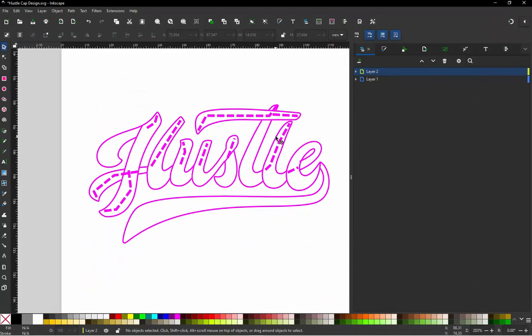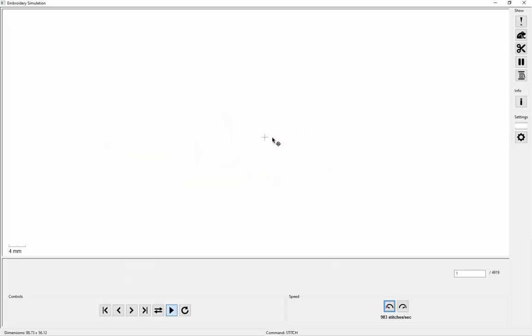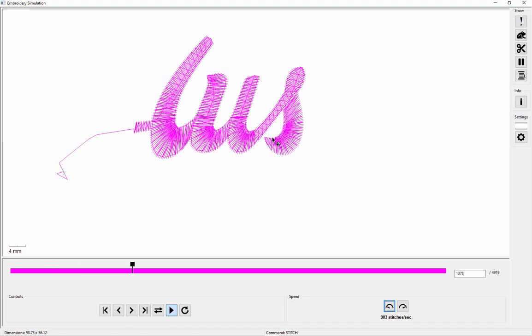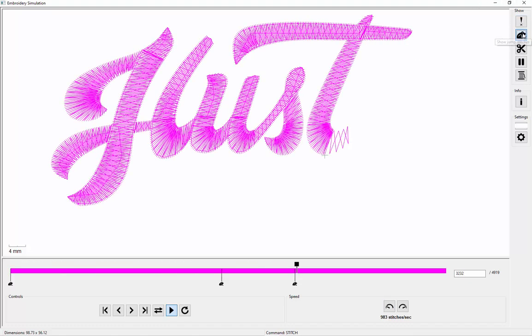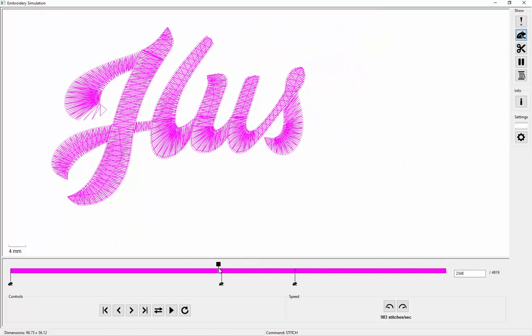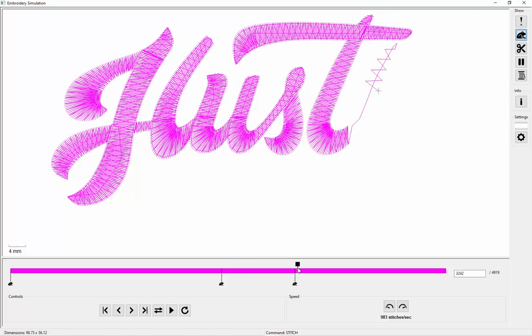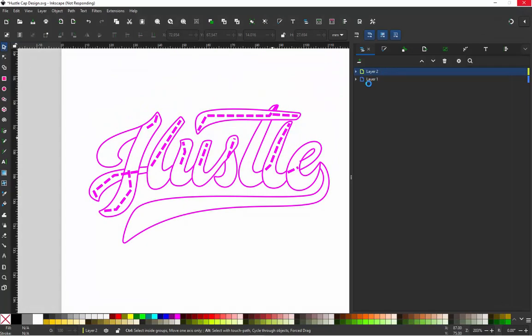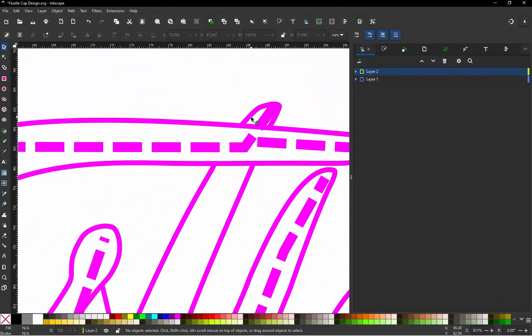So now, when we look at this in simulator mode, now we turn on some frogs, and you see we still have this issue. Why do we have this issue? That shouldn't be happening. And now we have an issue here. That's registering as a jump. Okay, so we still have this issue happening. I don't know why this is happening.